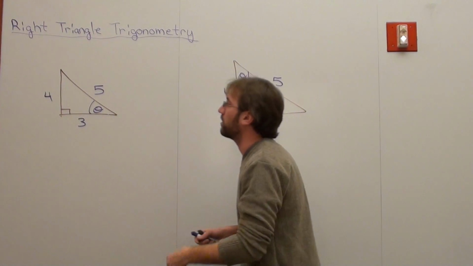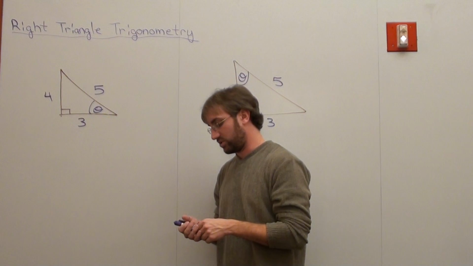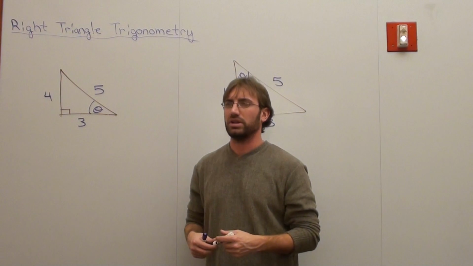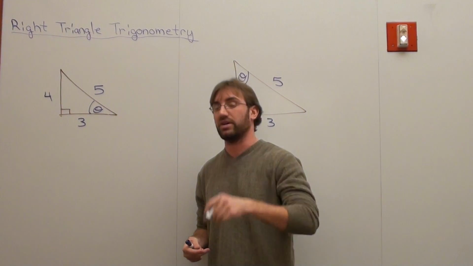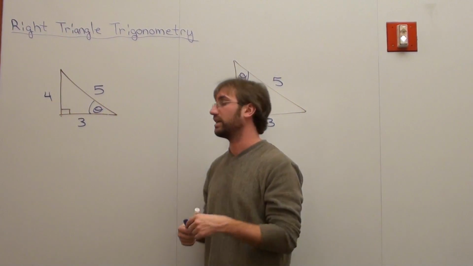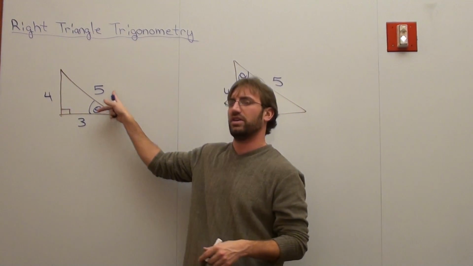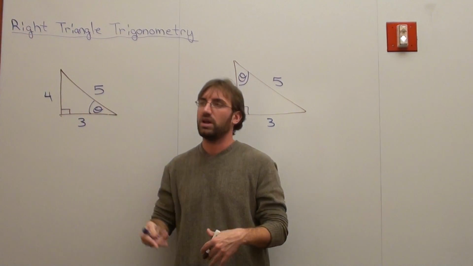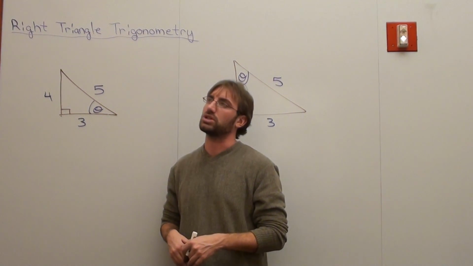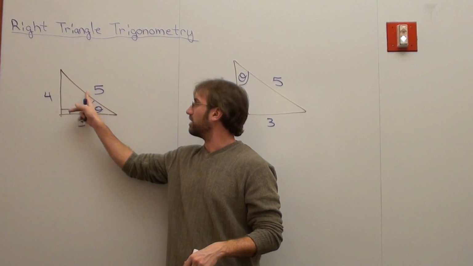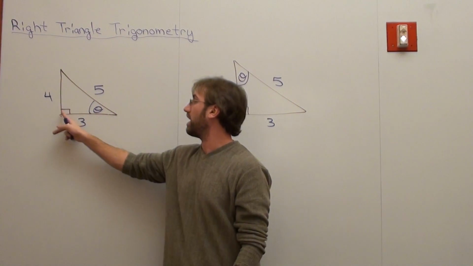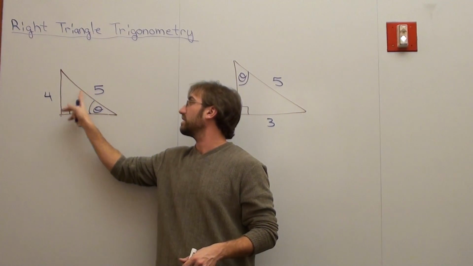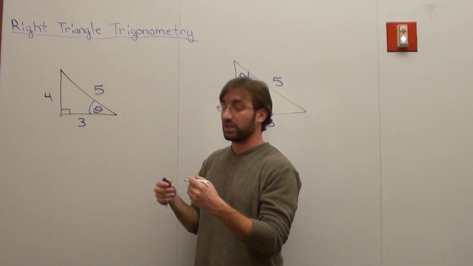What I want to do is locate the opposite, the hypotenuse, and the adjacent side of our triangle. For those of you who remember your geometry facts, you say, is the hypotenuse the longest side of a 90-degree triangle? Yeah, it is. People say, oh, that's easy, it's 5. But what happens if the numbers weren't here? How would you know which side is the hypotenuse? Somebody says, I think it's the one opposite the 90 degrees. Yeah, that's exactly what it is. It's the longest side, but if you're not given the numbers, it's just the one opposite the 90 degree spot. So the 5 in this particular case is the hypotenuse.